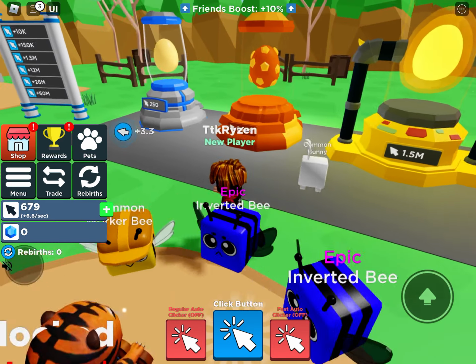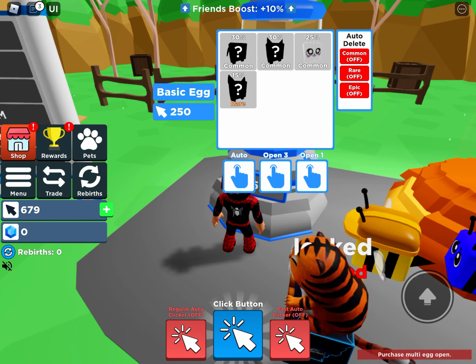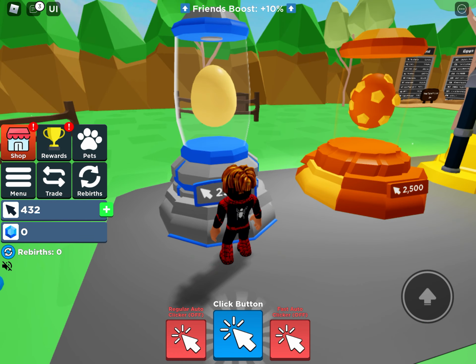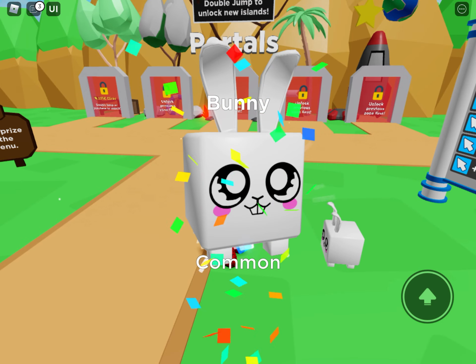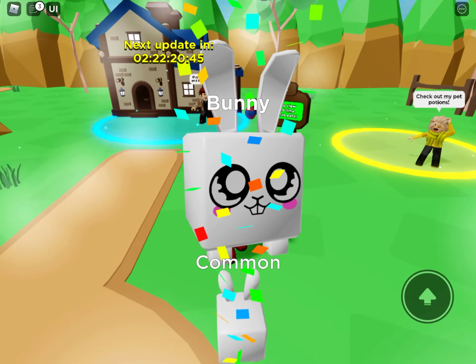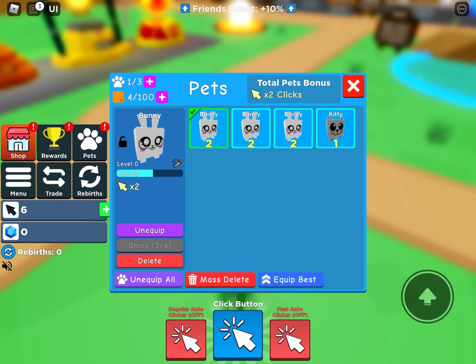Okay, and we can buy another one. We should be able to buy 3, but I'm not buying it, so yeah. A kitty. Okay. Got a kitty. A bunny. Now let's just click some more so we can get 250 again. Last egg we can open. Another bunny. Okay. We're going to go to our pets.